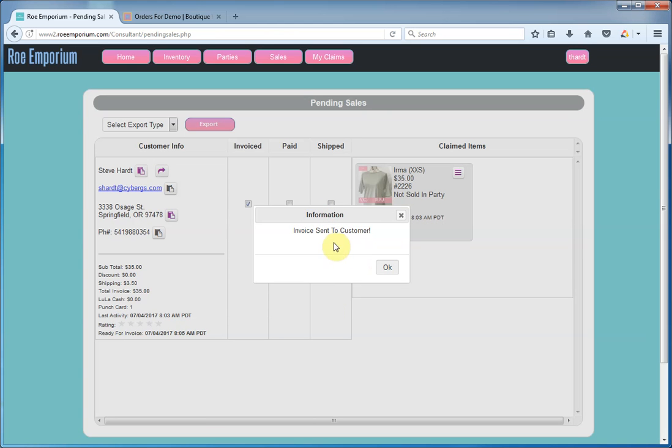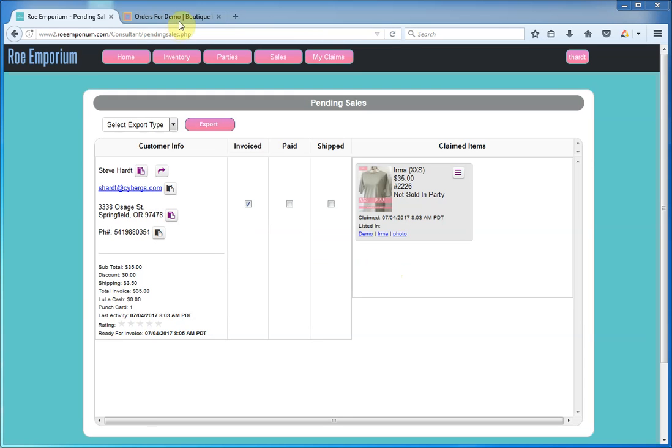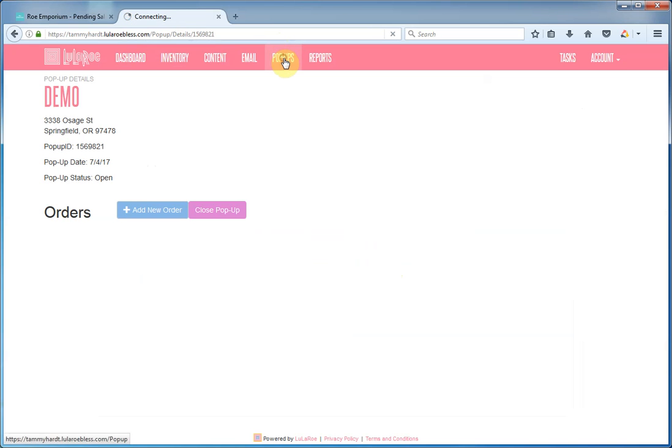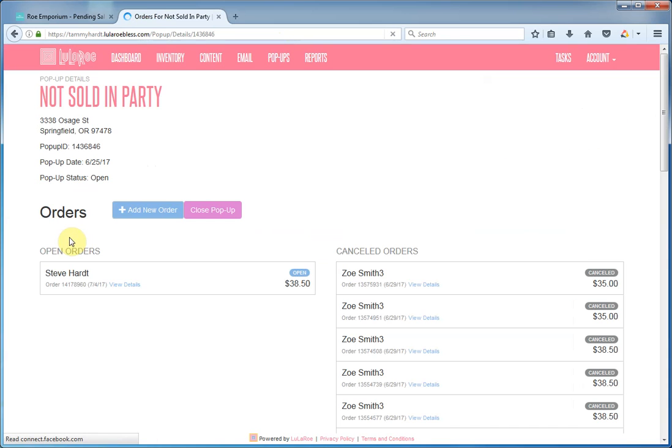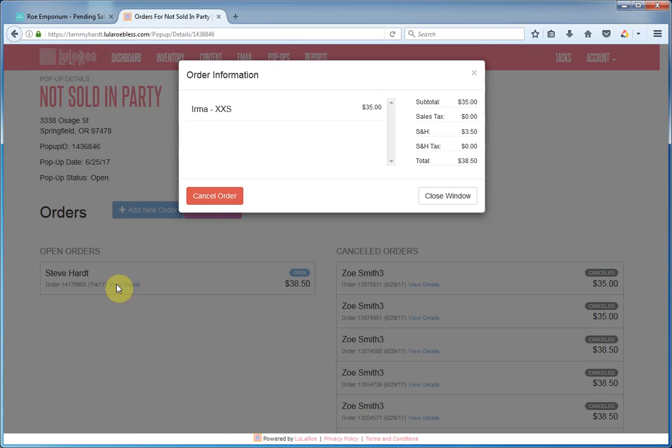So as you can see, it sent the invoice to the customer. So now if I come over here and we'll go to pop-ups, and I believe I put that one sold, not sold in party. And here it is. It's open. And you can see it's got the Irma for $35.